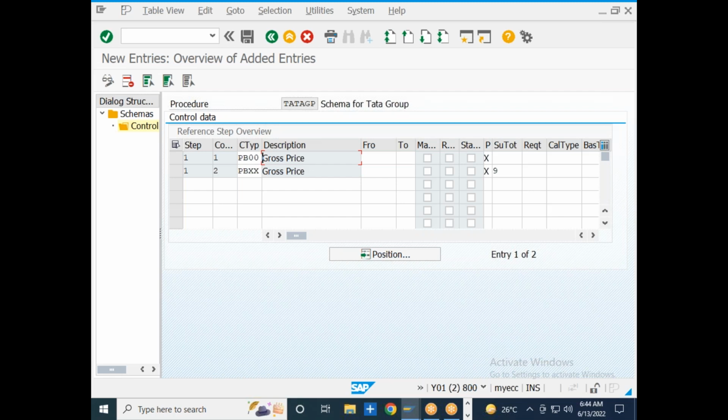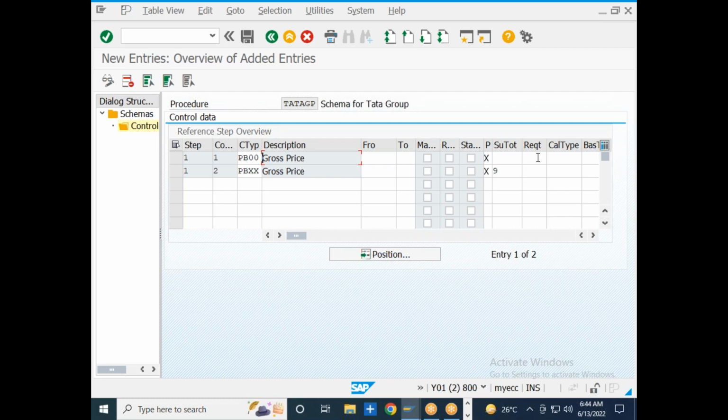But I don't want to populate a PB00 value by reading a condition record or info record. Instead, I want to calculate a PB00 and PBXX value in a different manner by writing a logic. I will write a logic to calculate a PB00 value with the help of the technical team.